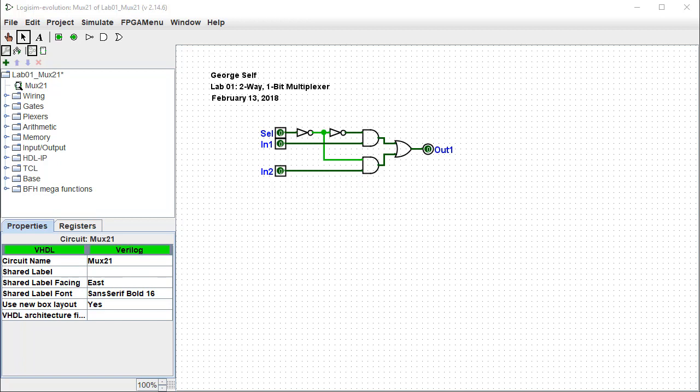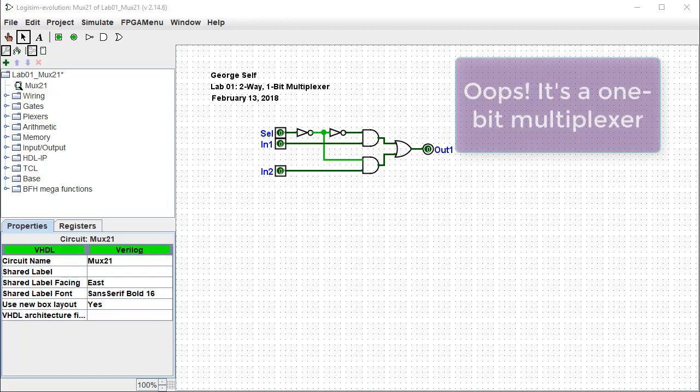It is critical that designers thoroughly test their circuits to ensure every possible combination of inputs yields the expected output. While poking each input would work, in complex circuits it would be likely that one or more combinations would be accidentally overlooked. And if those combinations failed in the field after the circuit was put into production, it would be disastrous. For this video, the circuit built in Lab 1, a two-way, 2-bit multiplexer, is going to be tested.